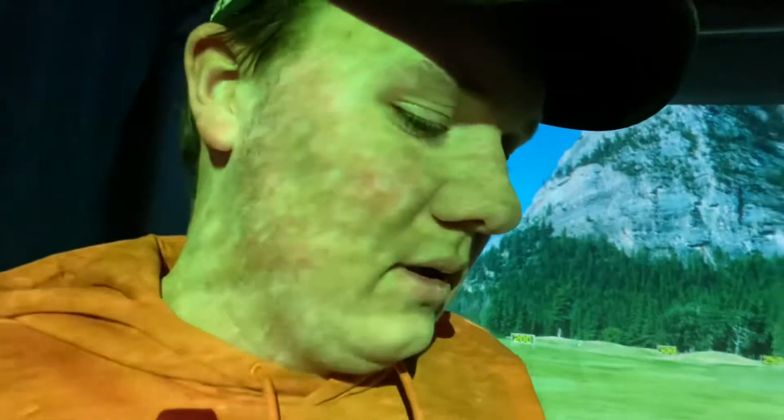We're at the simulator again, and today we're going to be doing something a little different. Not really closest to the pin. We're going to test out the Ultimate Grip golf glove on the simulator today. I'm going to hit 10 balls with my regular 4-iron, no enhancements, my regular glove, and then we're going to hit 10 with my Ultimate Grip system and see which does better. Hopefully Ultimate Grip will do substantially better, and we'll also do a closest to the pin contest of 10 shots as well. So let's get into it.